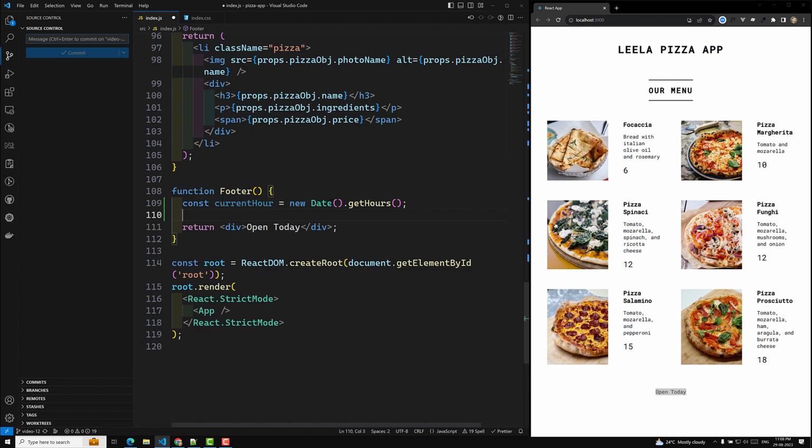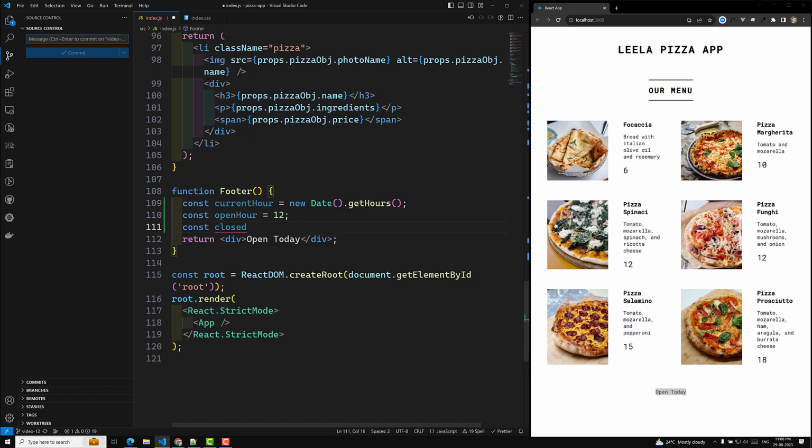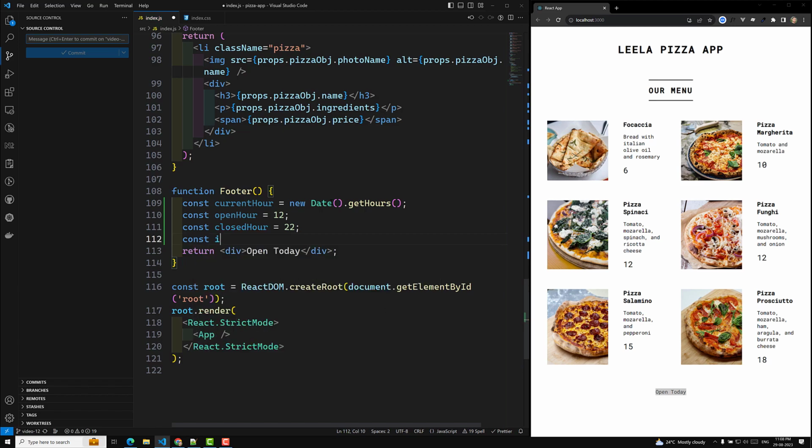And we can write something like constant open hour. So when it will be opened, I assume that we are open from 12, and constant closed hour will be something like 22. Okay, constant isOpen.